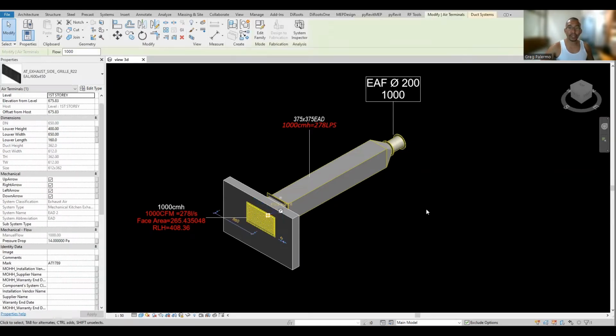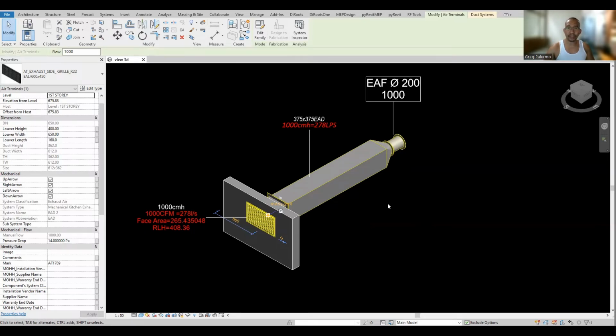So the engineer now will just place in the markup like airflow. No need to place the complete sizing for this one, because usually the sizing of the louver will vary also. It depends on the louver provided by the architectural team.